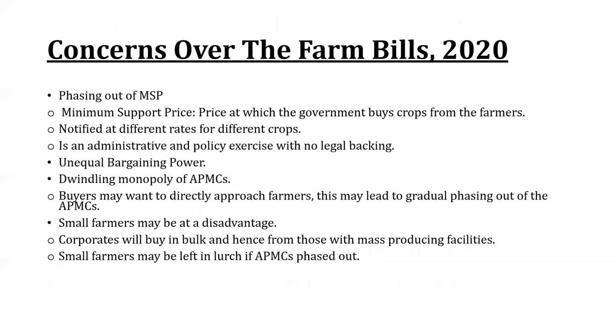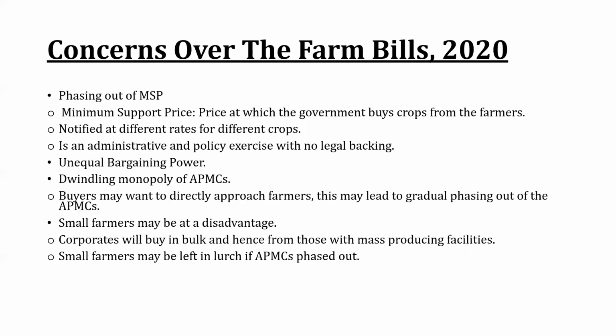Now, what are the concerns over the farm bills? As I talked about MSP in the earlier slide, many people are worried that because now there are two options, the buyers may want to prefer a direct route and approach the farmers directly. This is going to lead to the dwindling of the monopoly of the APMC or the mandi. This may lead to gradual phasing out of the APMC and consequently the phasing out of minimum support price.